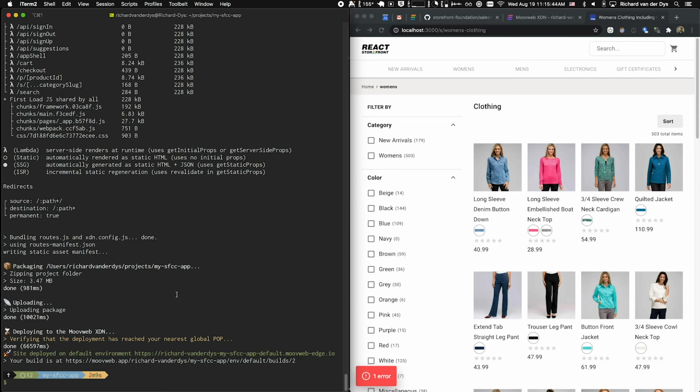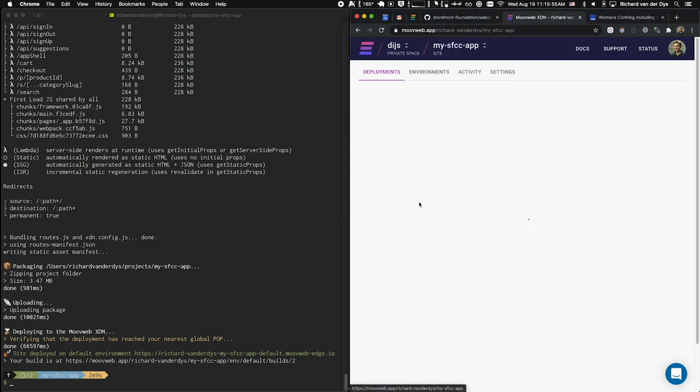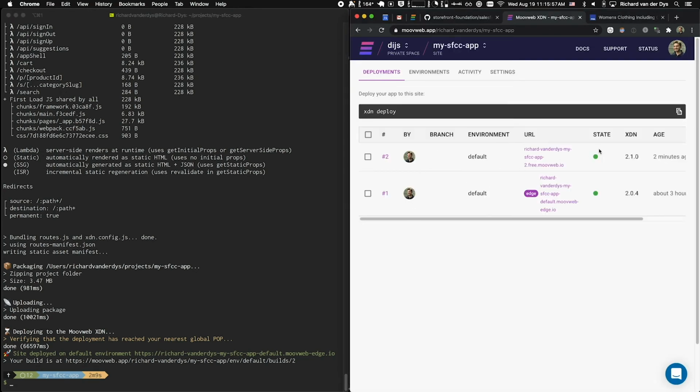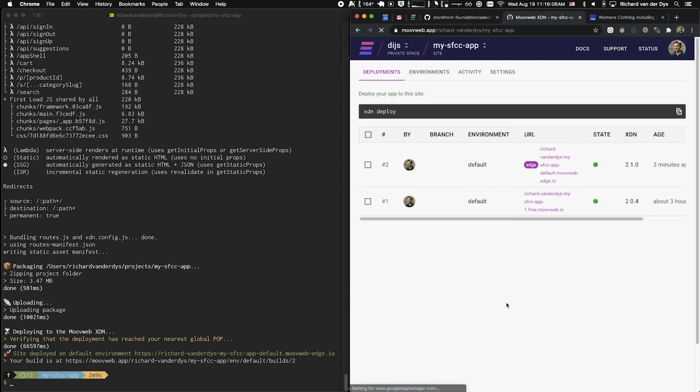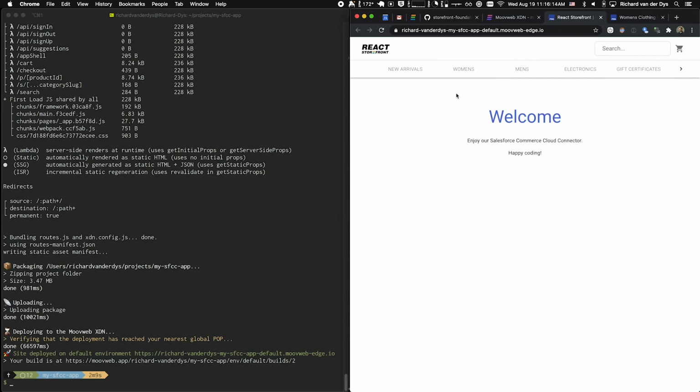What you have here is two links. One is the link to the live app, and the other is a link to the console page. So we're just going to jump over to the console, go into the project, and you can see my new build, which was just pushed here. All right, now we're going to open up the new build in a new tab. Awesome.